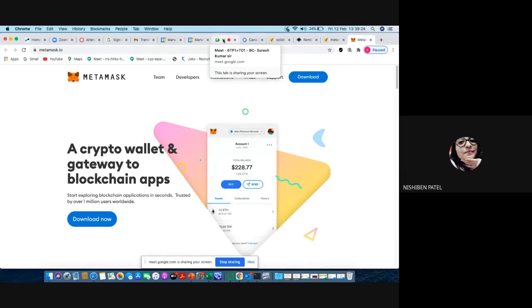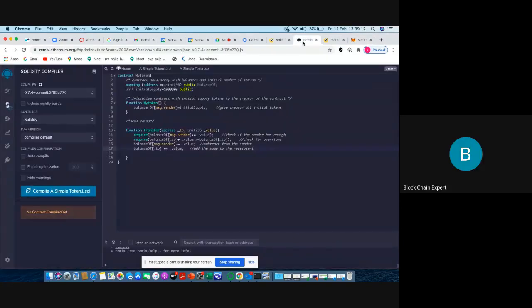Sir, but I have an error in Remix. Oh, then that's a problem. You will not be able to do it. See, when you're saying an error when you compile it, that means it's trouble. Just check the syntax of what you've written. Anywhere some caps and small will create big trouble for you. I checked it, but still I got an error. It is a parser error.